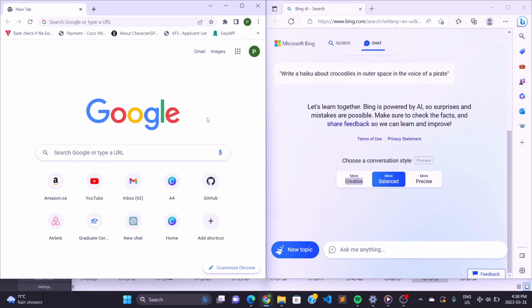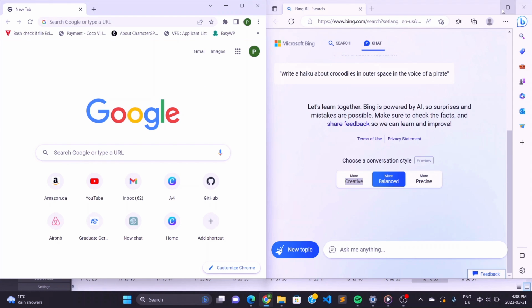What if you had ChatGPT functions on your browser? Hello, I'm Bruno EO, and in this video, I'm going to show you step by step how to have AI like ChatGPT boost your browsing. Let's jump in. This video is broken down into two. The first is for those that use Chrome, while the other is for those that use Microsoft Edge.